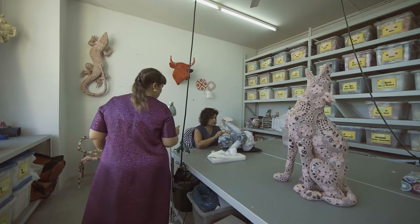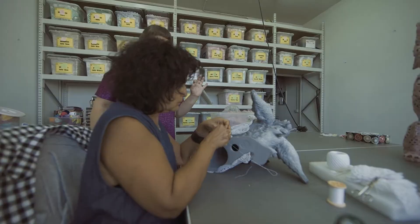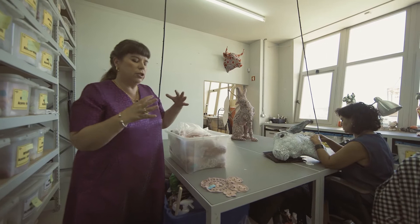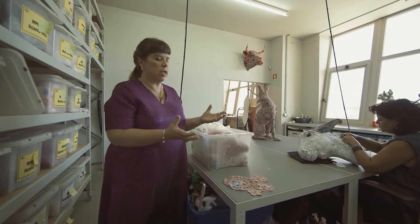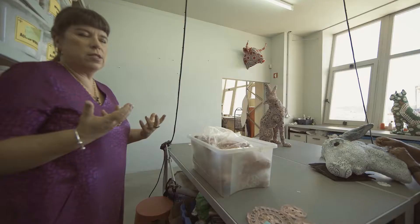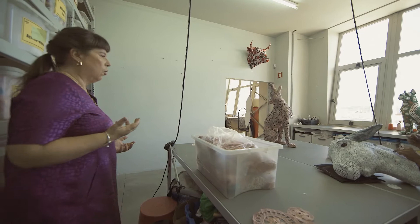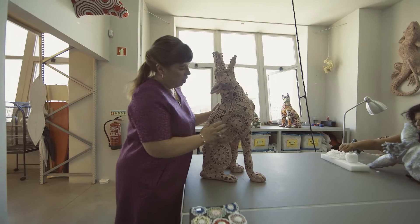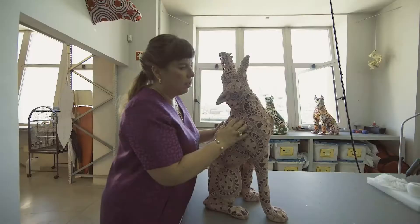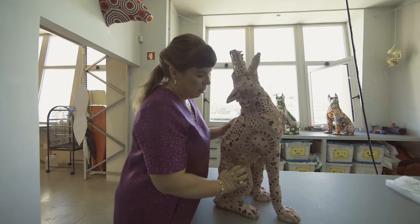Composing all the rosettes together is very refined and detailed work that needs a lot of patience and many hours. They create a second skin that embellishes the ceramics and protects them at the same time. When you look at the piece, you don't understand where it starts or finishes — it really looks like a second skin, a kind of very refined clothing, or even a kind of lingerie, haute couture dress. These are very beautiful pieces because the ceramic is handmade, the crochet is completely handmade, and the work of connecting it as a second skin is also completely handmade.